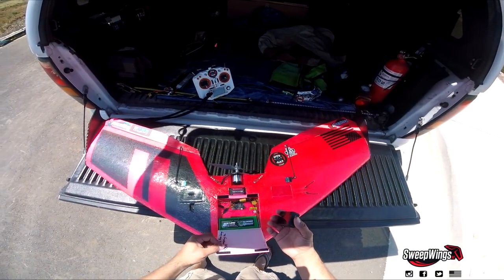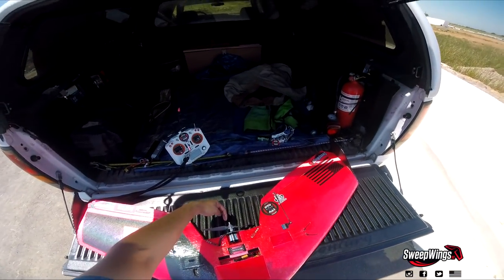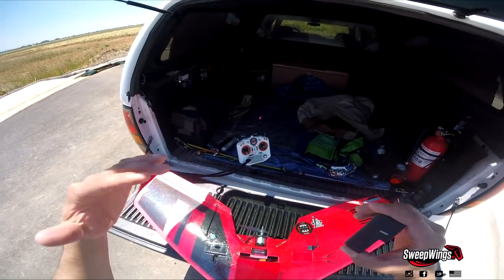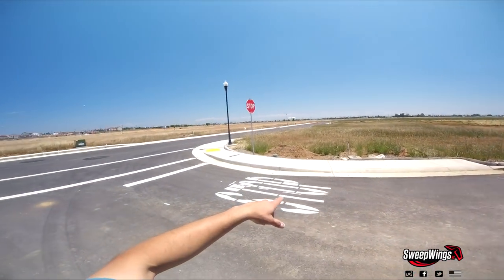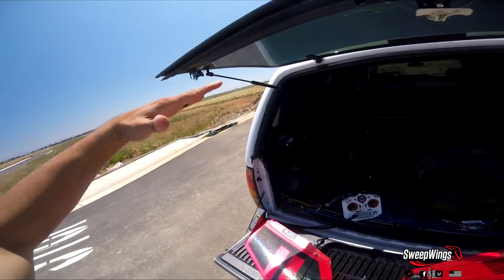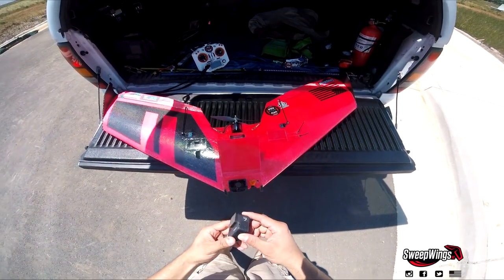But yeah, Maiden trim. I already did the Maiden trim, but what I didn't like was I think the prop adapter might have been a little bent, and the video was junk, so I'm gonna redo it. Plus today is calm. The other day it was super choppy and bumpy, and the wind was crazy. So let's give it a shot.